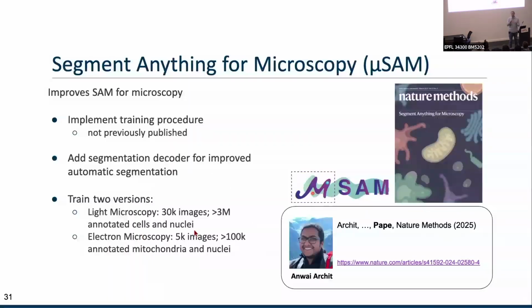And then we retrained the model, starting from the initial weights from the Segment Anything model, and retraining it both for this interactive segmentation and for a different kind of automatic segmentation on this data. This was published at the beginning of last year and is already quite widely used.